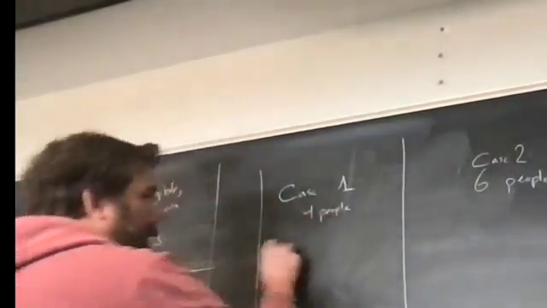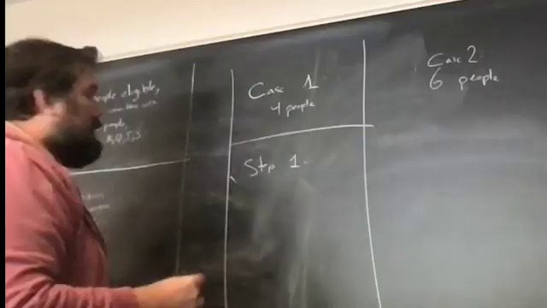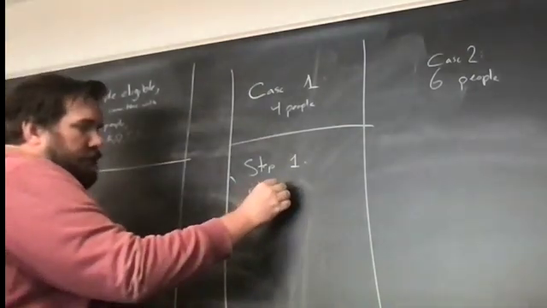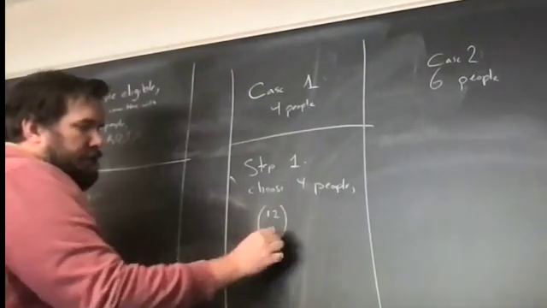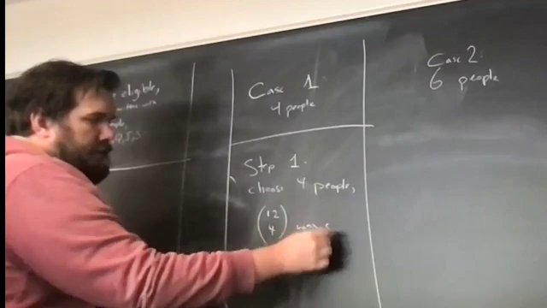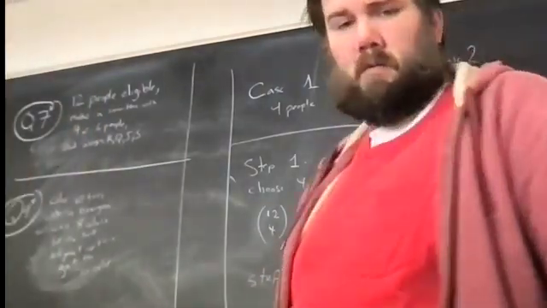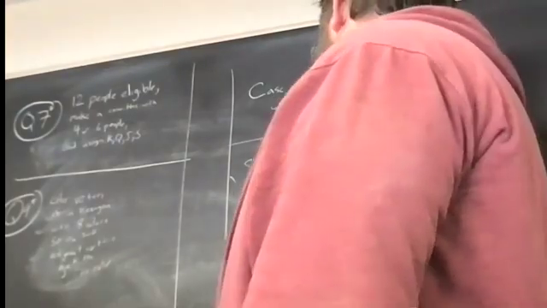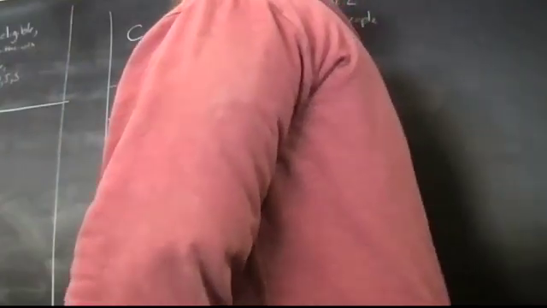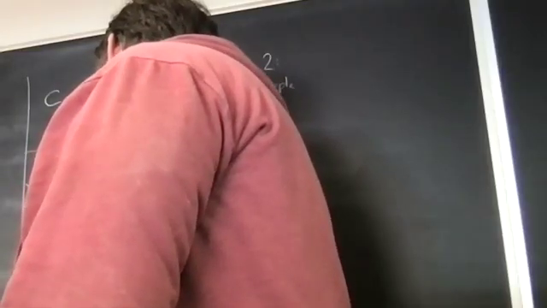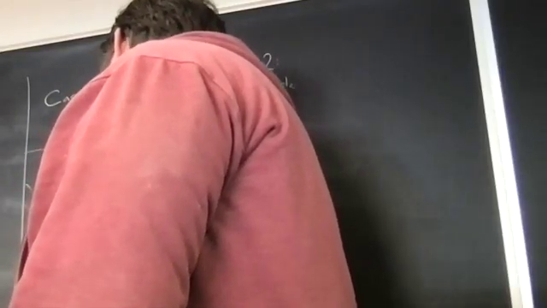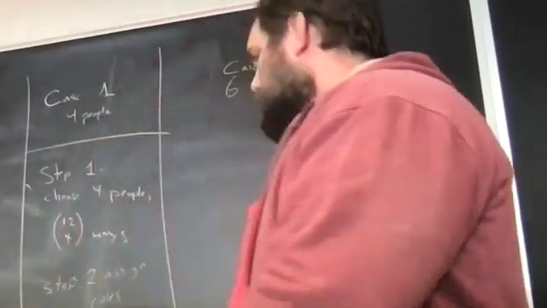So for case 1, where we have 4 people, step 1 will just be to select the 4 people. And we'll choose 4 ways to do this. And then step 2, now we need to assign the roles. First we need to assign the king. There are 4 possibilities. Second, we need to assign the queen. There are 3 possibilities for that. Third, we need to assign a jester with 2 possibilities. Secretary is only going to be 1 possibility because everything's been assigned.